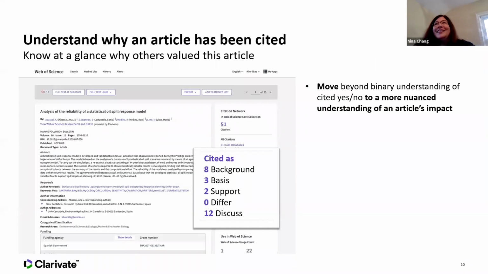Finally, this content expansion, the classification system, is all in the strong desire to really illuminate the citation count beyond a very simple binary: it has been cited, it has not been cited. We are looking through this content expansion to collect sufficient data to really share some meaningful insights about why an article has been cited. In this manner, we're going to move beyond the simple recognition that a citation occurred into a more in-depth understanding of how and why this article has been cited.